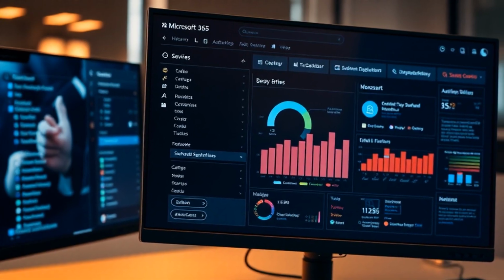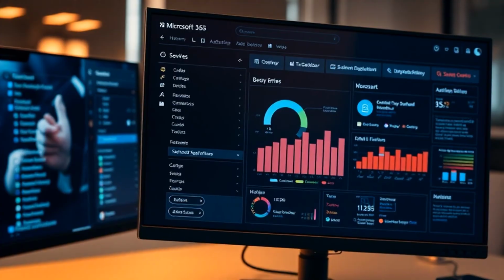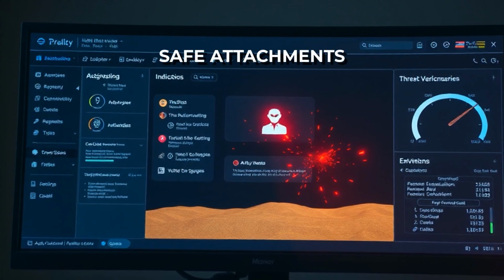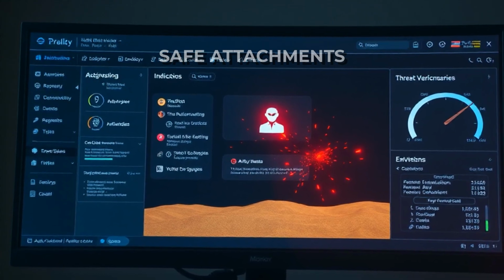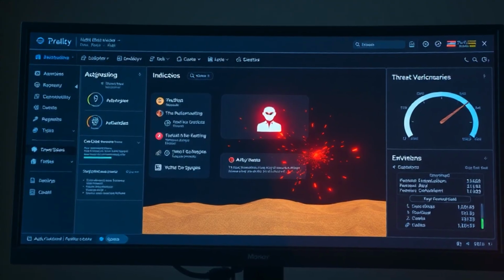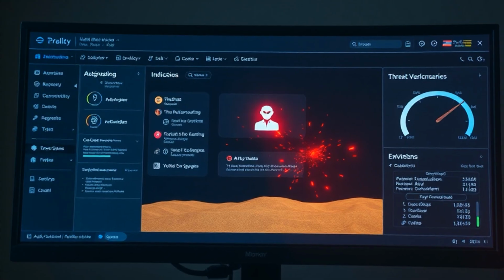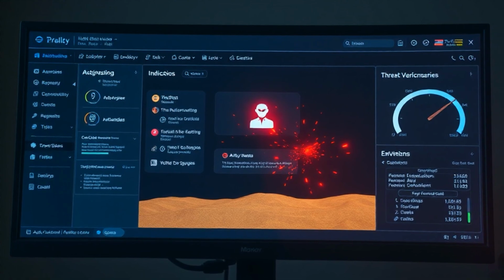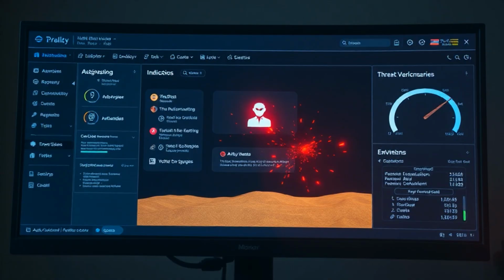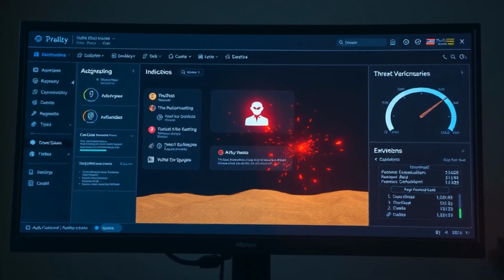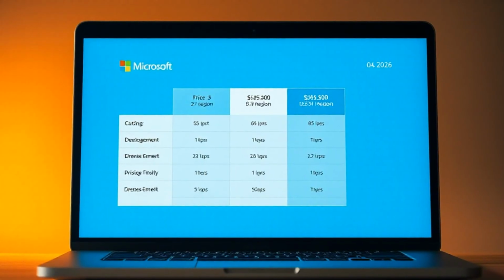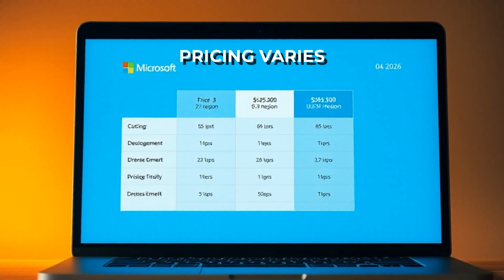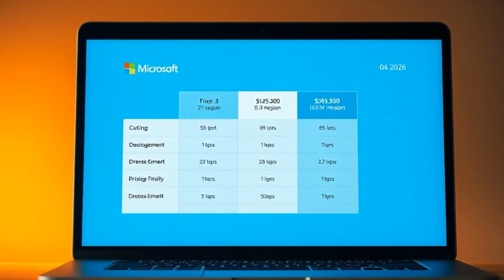Okay, for Microsoft first SMBs, that's strong. You stay in one admin world. You keep fewer moving parts. In a lot of cases, that matters more than chasing a shiny specialist tool. But if your company runs on Google Workspace or you're trying to avoid Microsoft admin overhead, this can feel heavier than it needs to. I tested similar security rollouts with tiny teams before, and the surprise was never the protection. It was the policy tuning time. So ask yourself, do you want maximum convenience inside Microsoft or the most flexible option across environments?